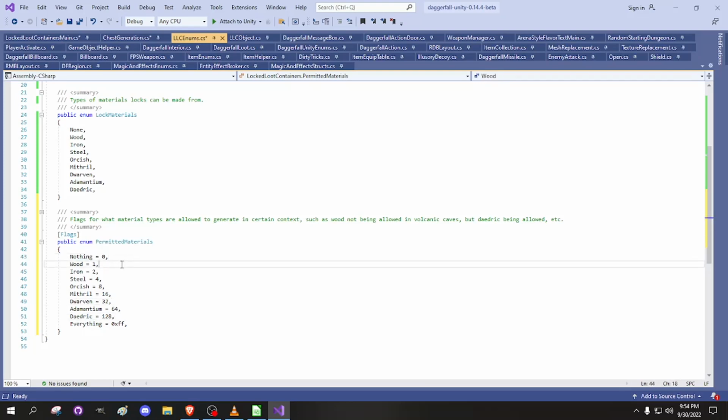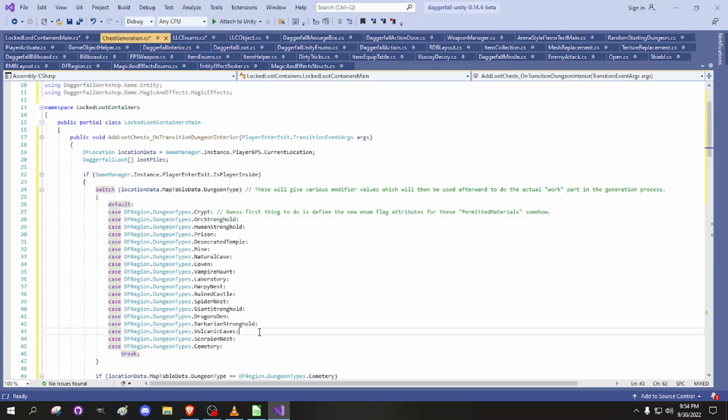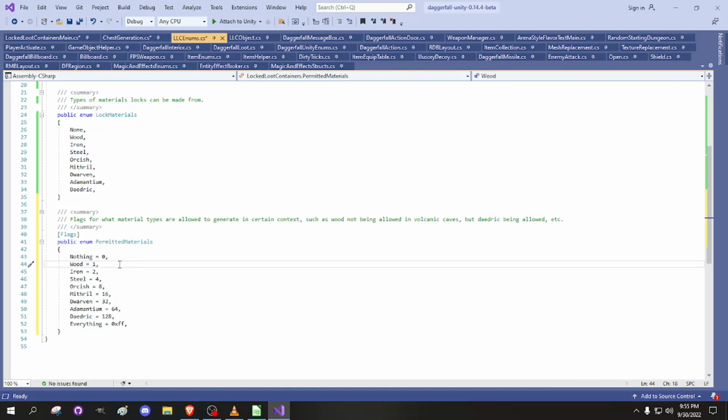But for stuff like wood, at least to me, if you're in volcanic caves, you probably wouldn't have wood chests, or if they were there, they'd probably be burned, or they would catch fire, so they wouldn't do very well in there. So for something like volcanic caves in this case, I'd probably say, okay, do everything besides wooden ones.